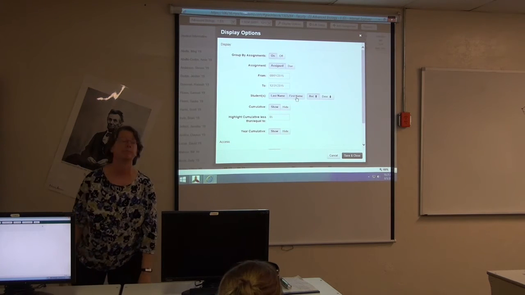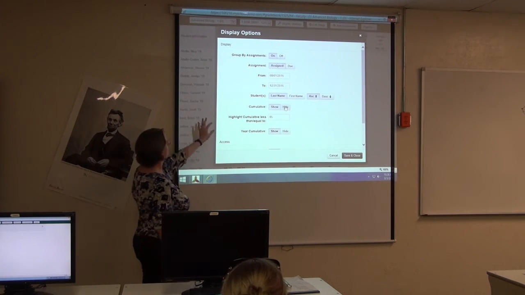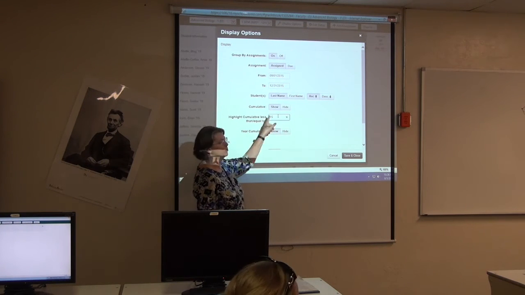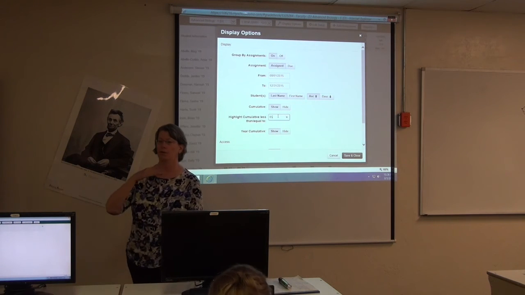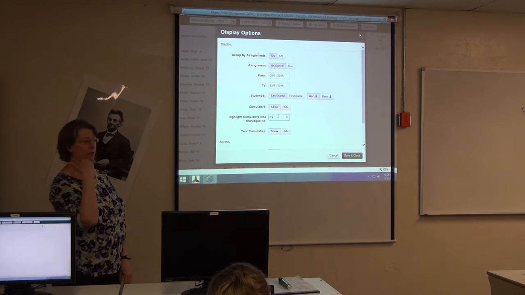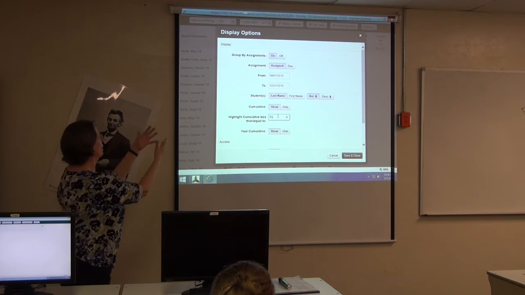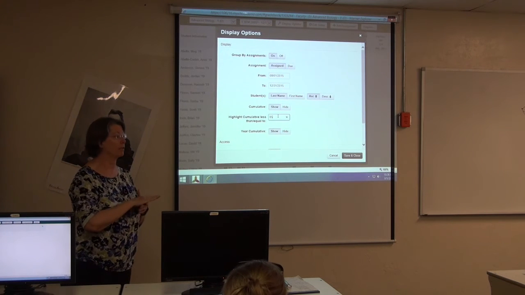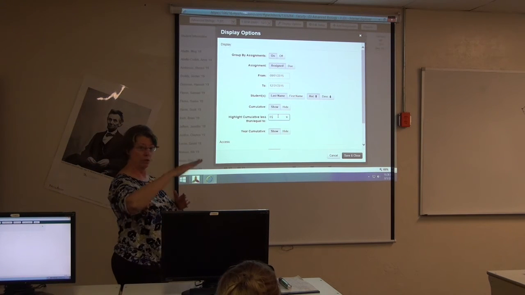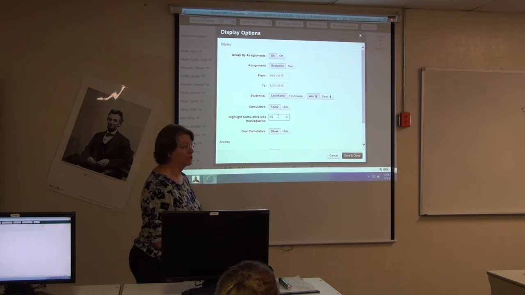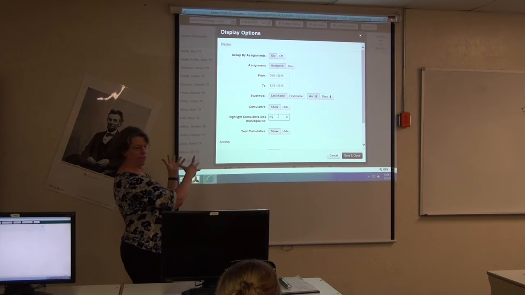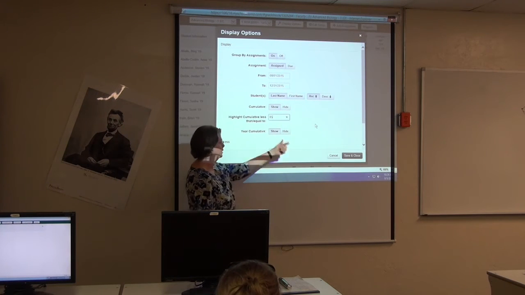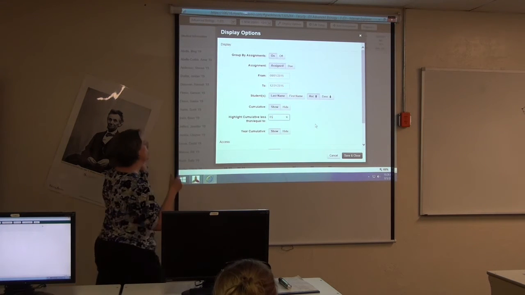You could hide it. And remember I said there were a few scores that were red? That's because I put in a figure. I want the gradebook to show me when a student falls below a certain grade. I've got this expectation, so show me the students that are falling shy of that. And that's what makes them red on the gradebook. You could certainly show the year cumulative or not.